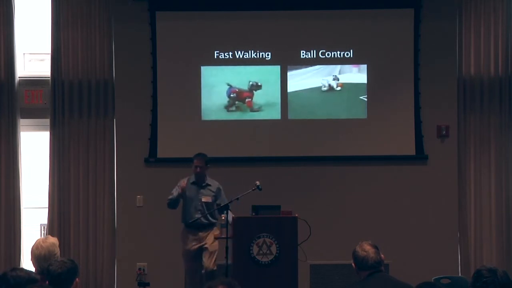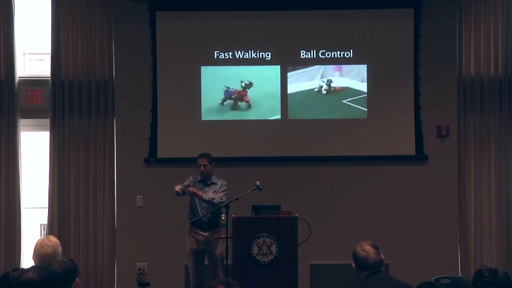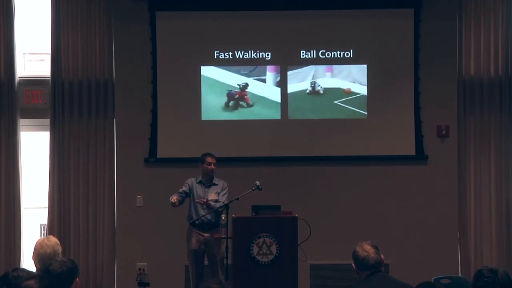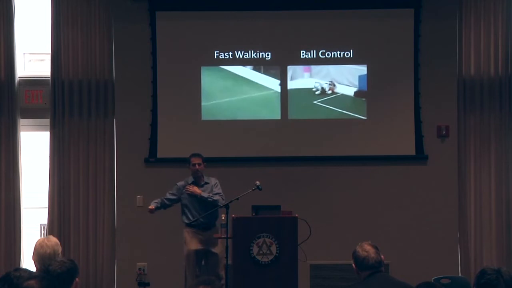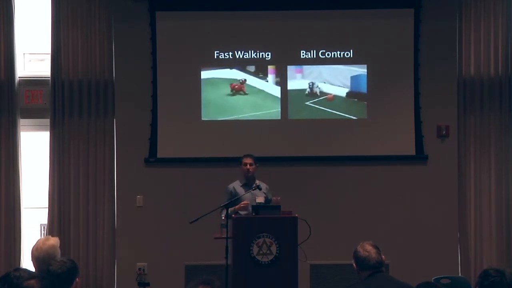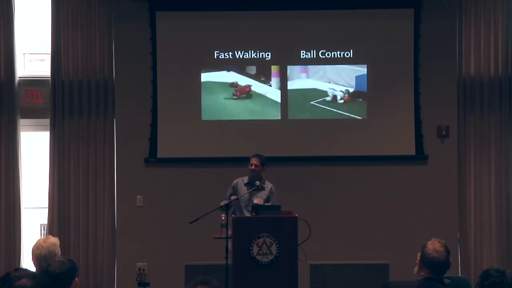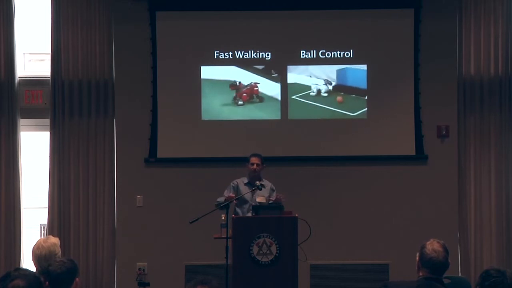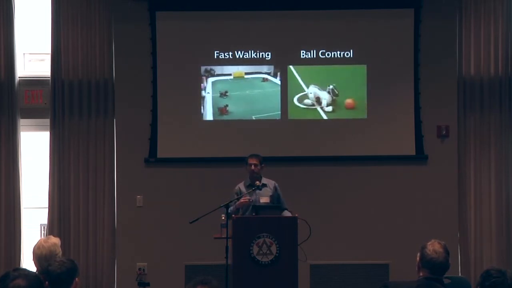The front right and back left legs move together, and we specify that they move through a half ellipse over and over, but that leaves 12 different parameters. For instance, how long is the base of the ellipse, how high is it, how far out from the shoulder, the height of the robot off the ground, things like that. Typically people would hand tune these parameters. They would watch the robot and say, let's try a little longer, let's try a little faster, let's spread the legs a little more. We developed an algorithm that would allow the robots to do this automatically and through practice.